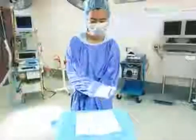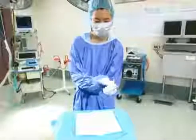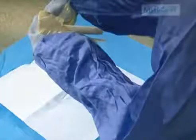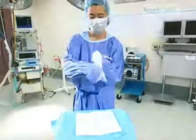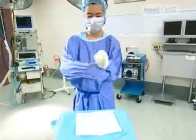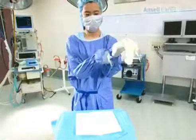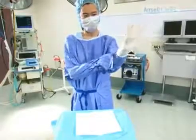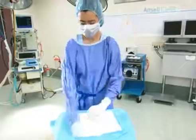In your left hand, from the back of the glove, grasp the cuff of the glove and gown together. With your right thumb, grab the front of the cuff and pinch. Pull the glove cuff out, up, and completely over the gown cuff. Slide and wriggle fingers into the glove. Repeat for the other hand.